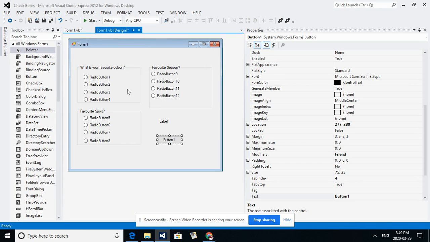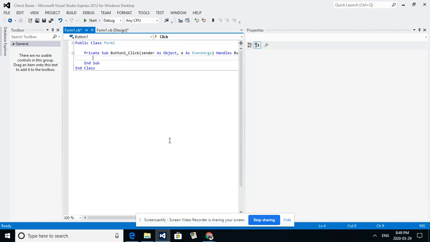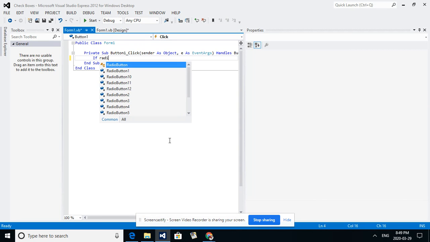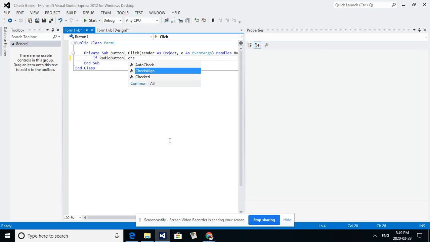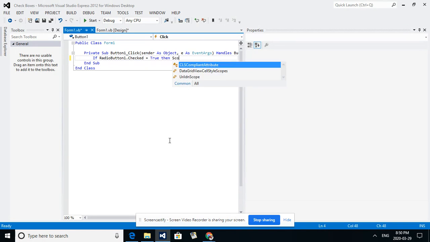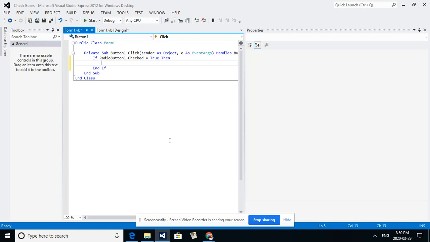What I'm going to do is say if radio button 1 got checked equals true, then score equals score plus 1. Score is a variable, which I have to declare.